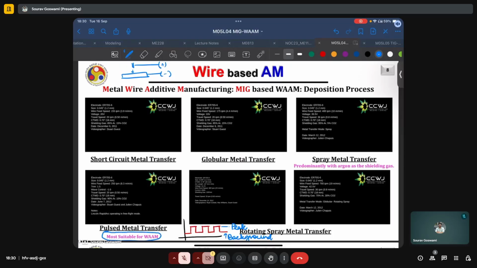And then we have rotating metal spray transfer, where we are still transferring our material in the form of these spray droplets, but we also assign some form of a spiral motion to these droplets so that they spread around. Because of this spread, now the bead width is increased because the wire droplets are being spread across a wider region. But because of this spread, the energy which is contained in these beads is also spread around a wider area, and hence the dilution is smaller.